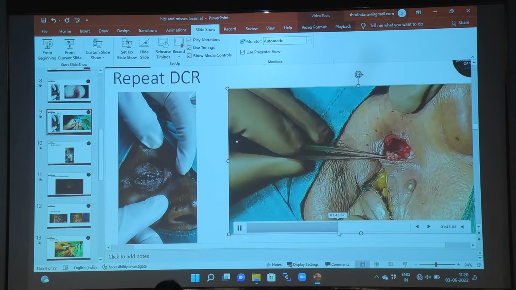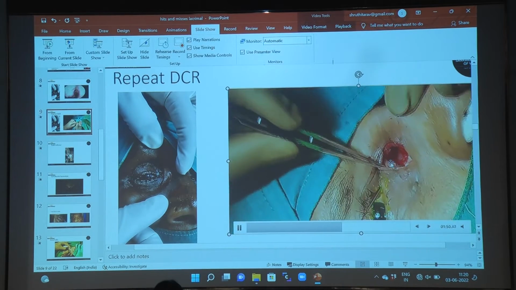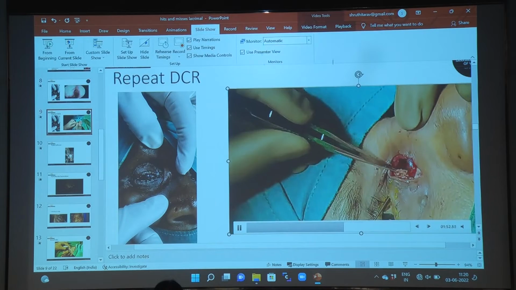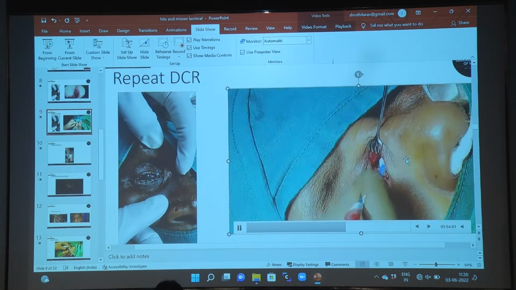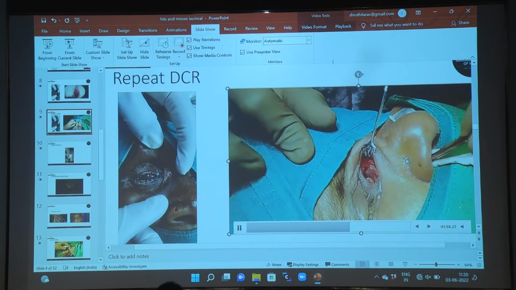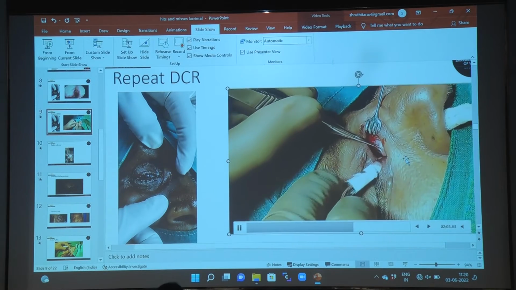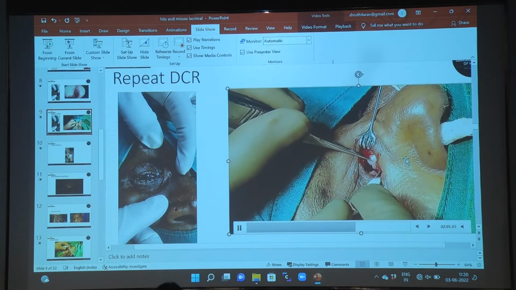A sac flap is made, and similarly a nasal mucosal flap is also made. So what probably happened here was, you can see these agger nasi air cells are there. These are much more anteriorly placed. Sometimes they get confused: when you go into the ethmoid sinus, they would sometimes think that that is the nasal mucosa. Actually, nasal mucosa will not be so thin.